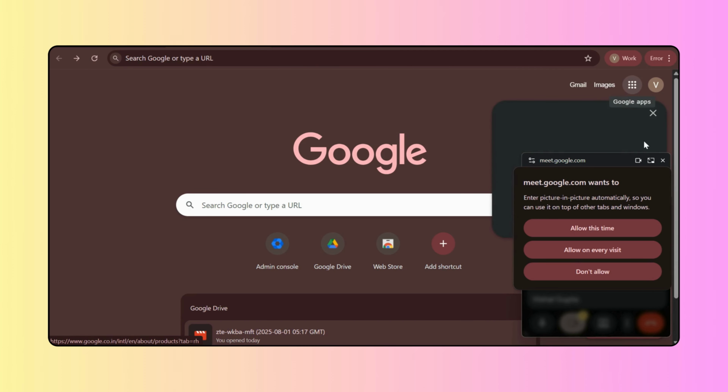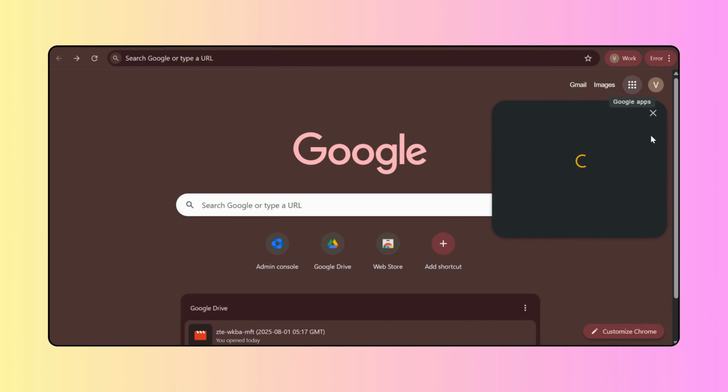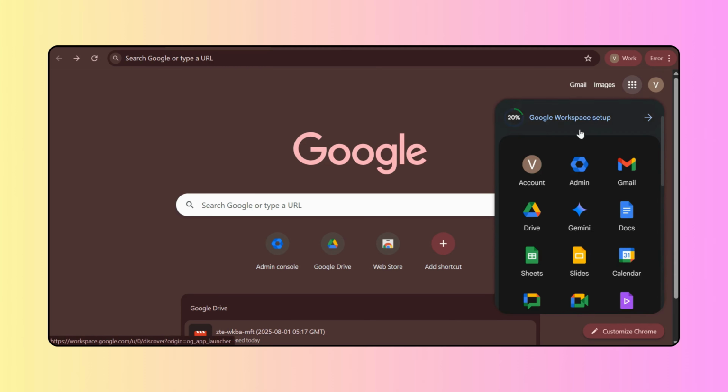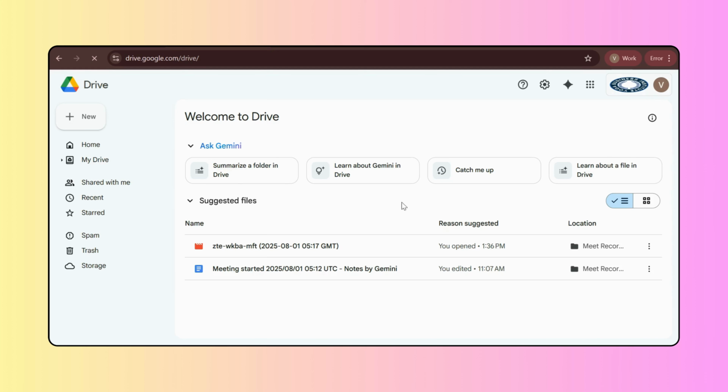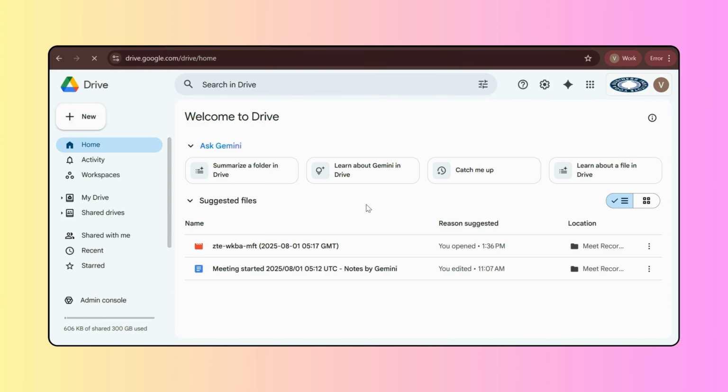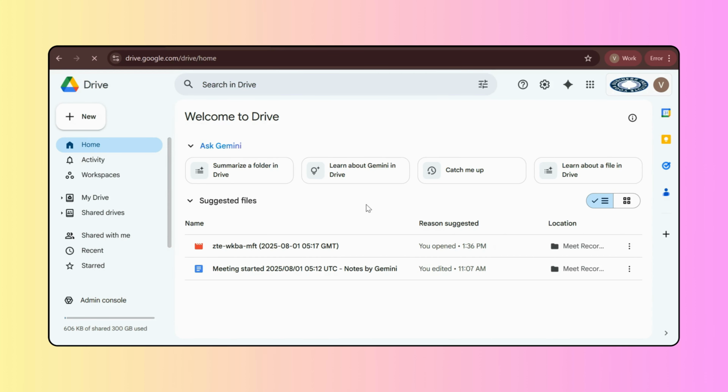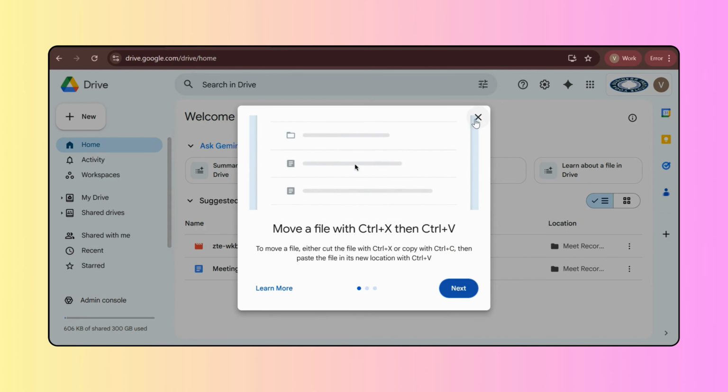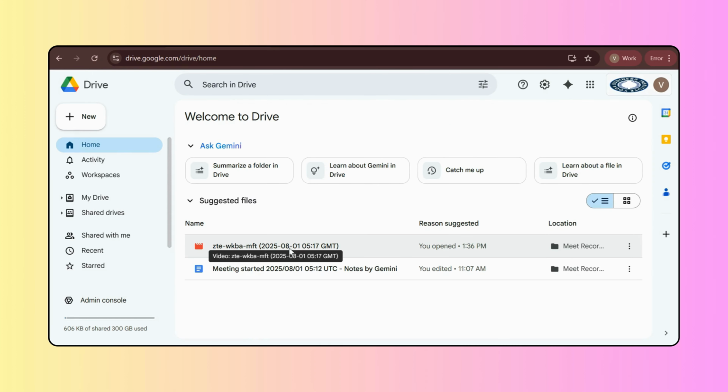I will click here. And can you see this drive? Click here, and as you can see right over here, this is getting opened. So your meeting will be reflecting over here after successfully processing. It is directly shared to your Google Drive. I hope this is clear now, and I hope you learned something.